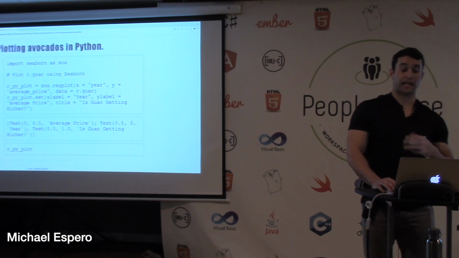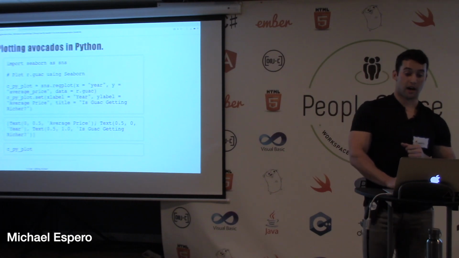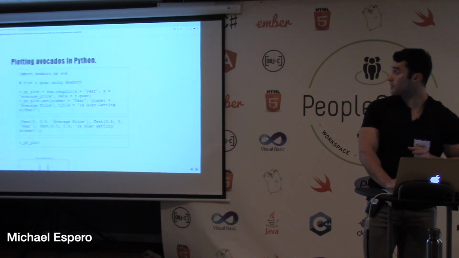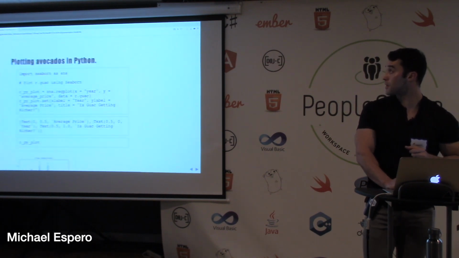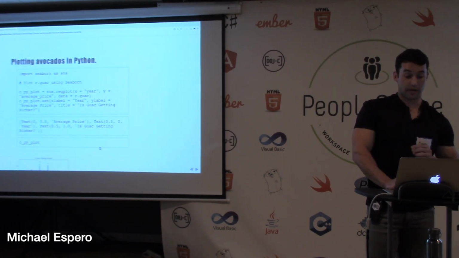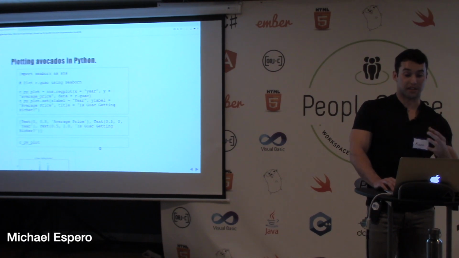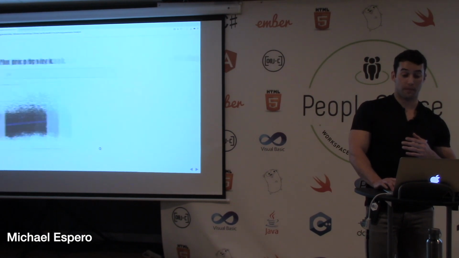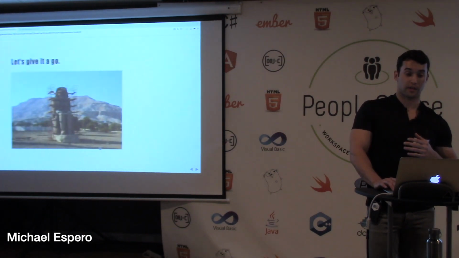So we'll take a function from the Seaborn package to make a regression line here, which is a little bit off the screen. But it turns out to be a similar plot with a similar message, that basically shows that the average price for avocados is going up over time. So we can do that in Python, and we do that in Python. Let's go. We got it.